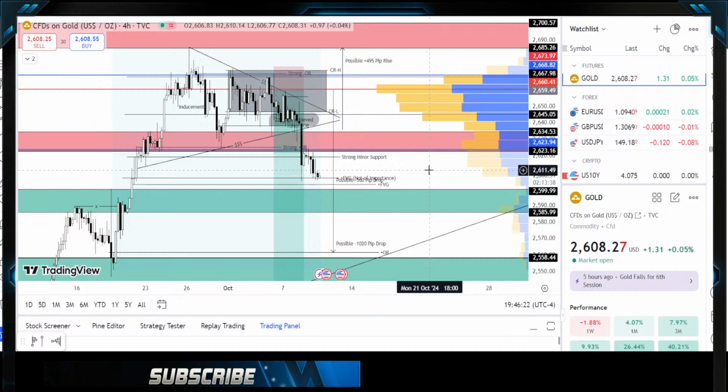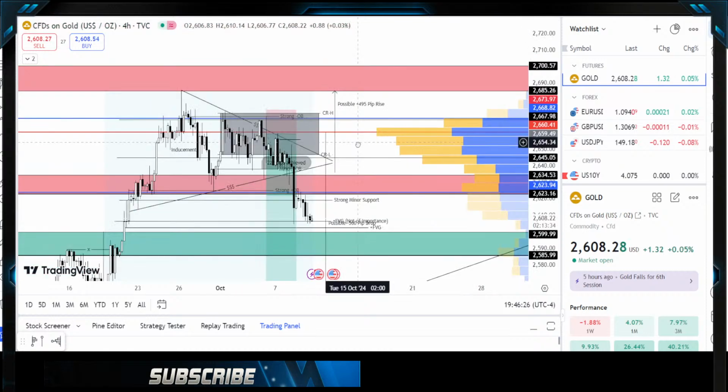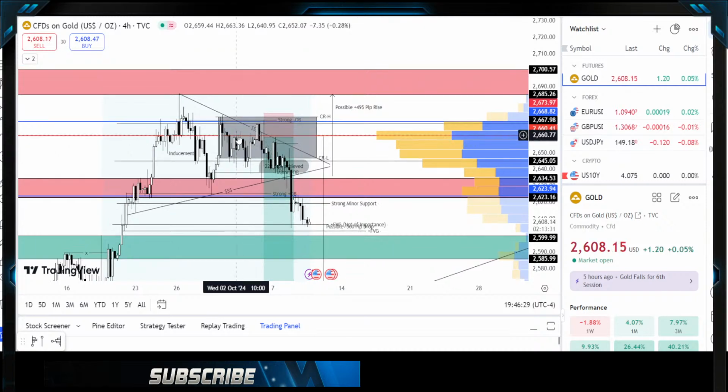And now we start looking for entries. Our entry is going to be from this point of control right here. But one thing we need to take note of, we actually took these entries. We actually sold gold during this period, but we weren't holding it for a long time. This was not the long-term entry. Do you know why we did not take this as a long-term entry? Because we had NFP during this period.